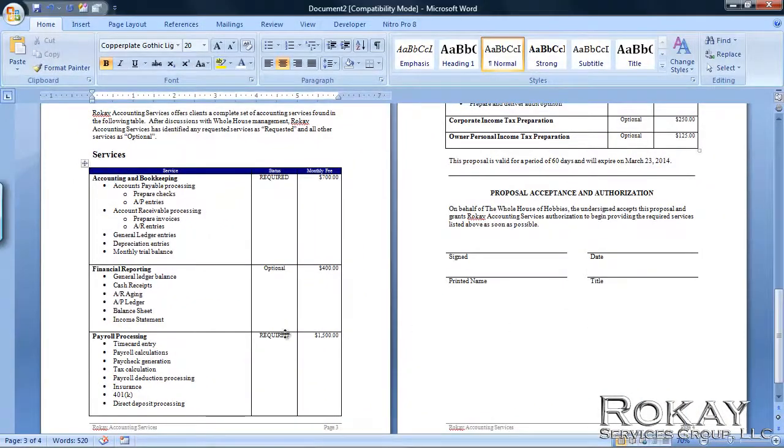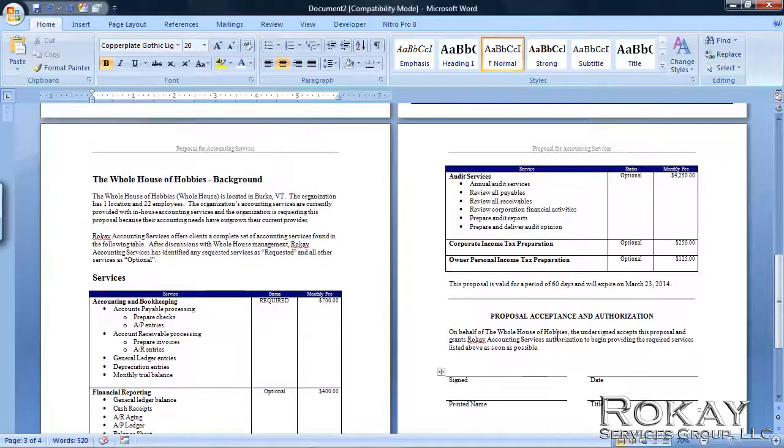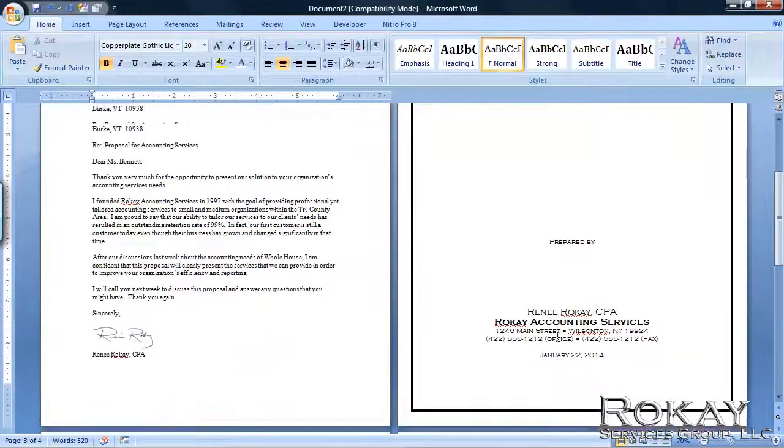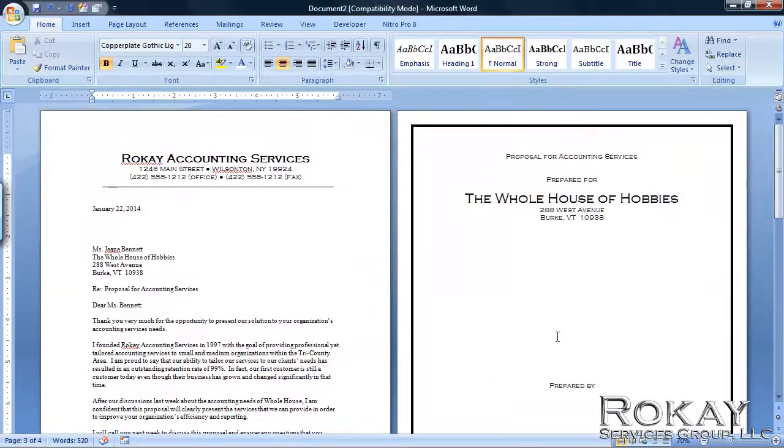All in all, it took me about 30 seconds to create this professional 4-page proposal, customized to the prospective customer's interests. It didn't matter which partner in the accounting firm created the proposal. We all use the standard wizard and don't really have to know much at all about Word. That was a pretty simple one-screen wizard. It took me about 2 hours to create that wizard, but it saves the accounting firm at least 20 minutes every time they generate a proposal.